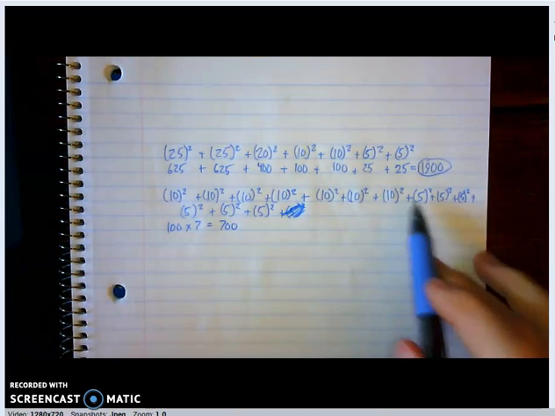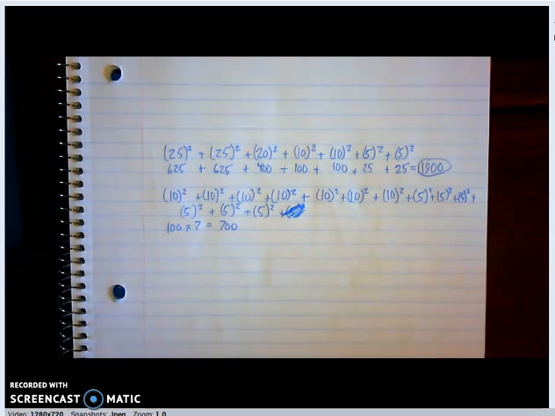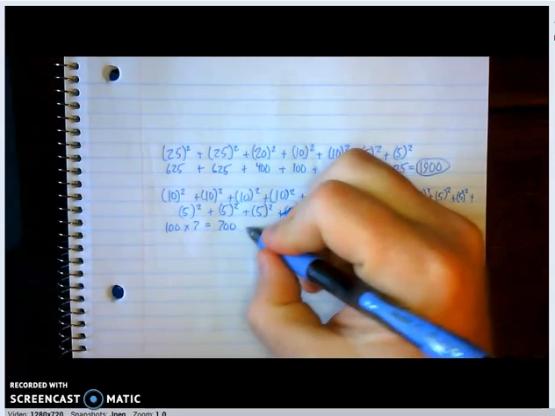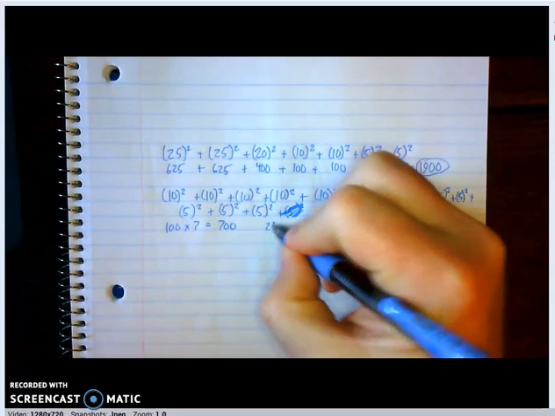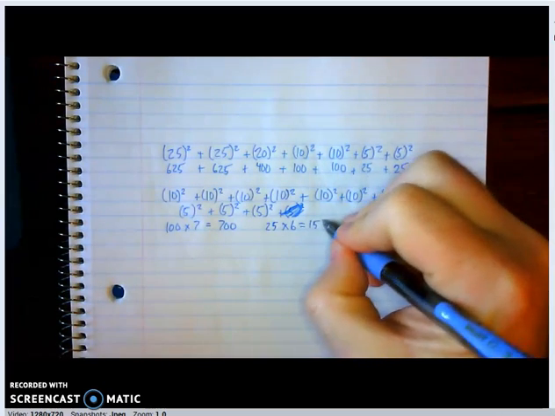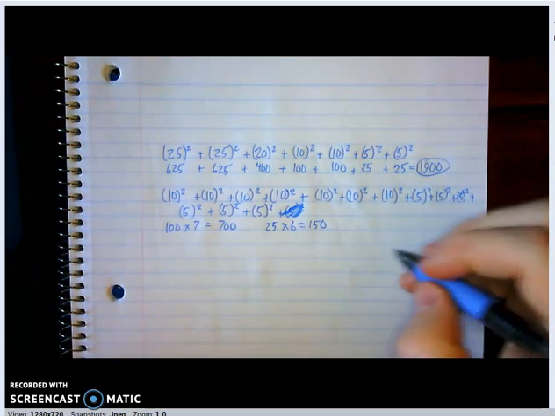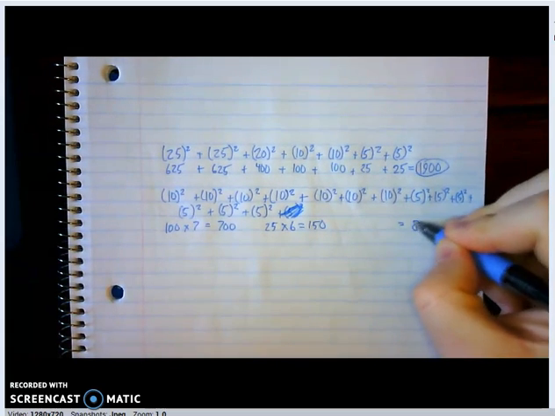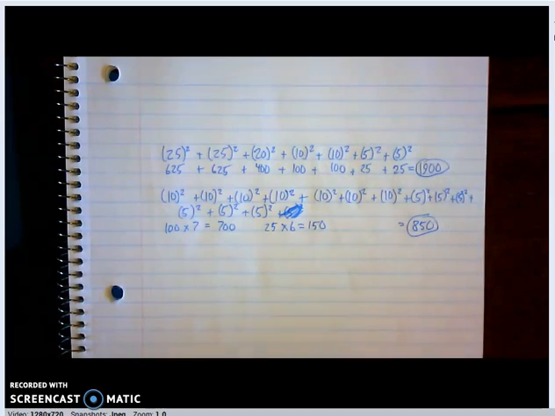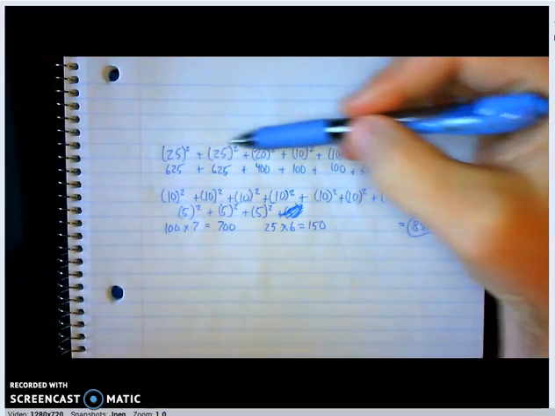Plus all of these squared, so 25 plus 25 plus 25 and so on. So 25 times 6 plus 25 times 6, which is 150. So you have 700 plus 150 is a total of 850. So which market is more concentrated? Well, this market is much more concentrated. It has fewer firms in it.